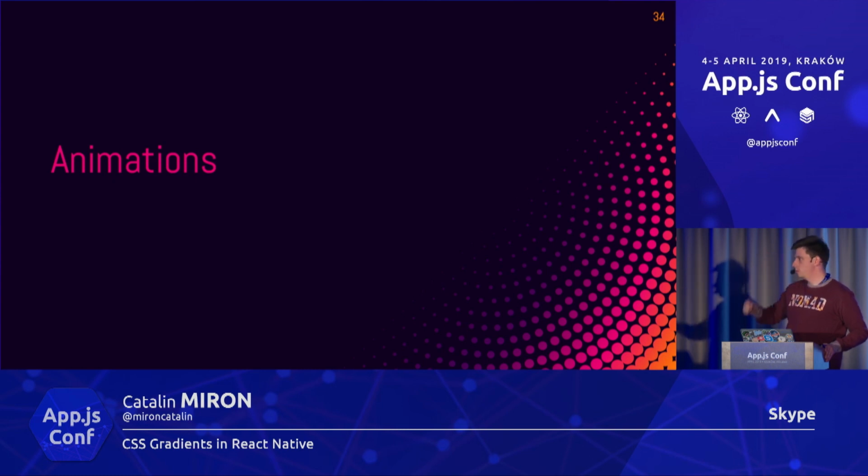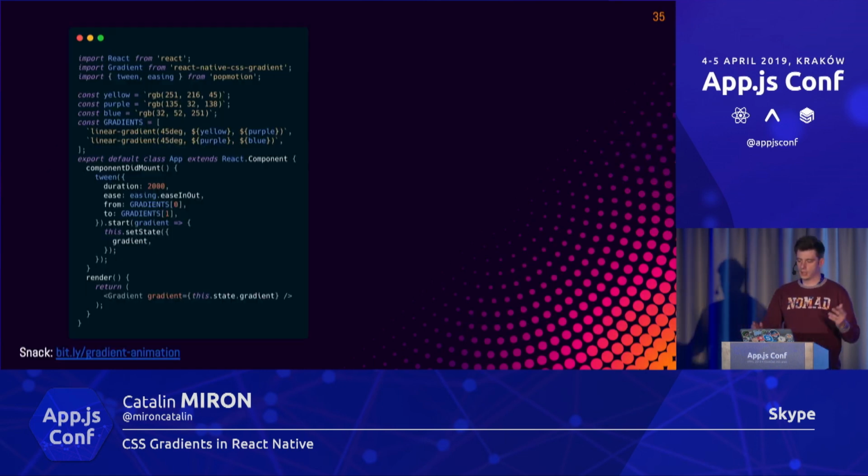But I saw a lot of developers complaining about gradients, animation of the gradients, and so I gave this a shot, because everything is built and calculated on the JavaScript side. You can easily animate things. So in my case, I'm using a library called PopMotion, which offers you the possibility to tween or interpolate linear gradients directly without you thinking about, hey, what is the first color, the second color, or everything. This library will do linear gradient interpolation on the fly.